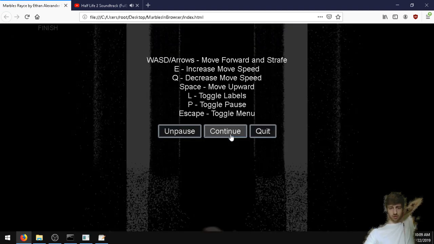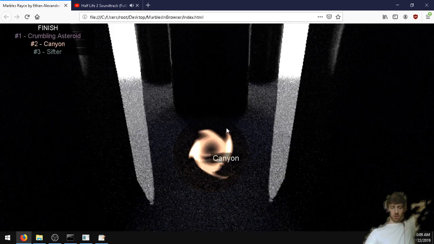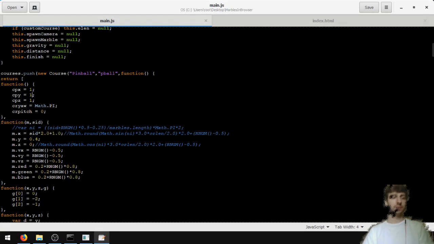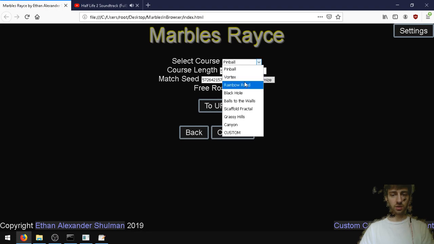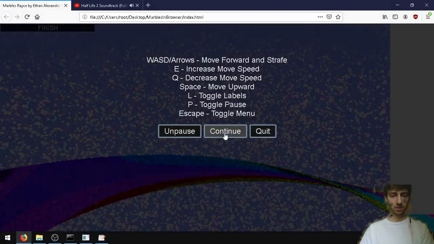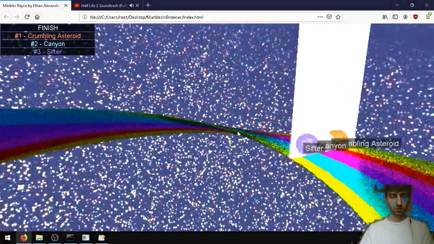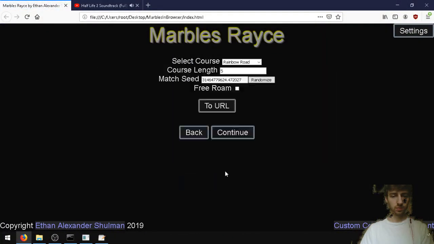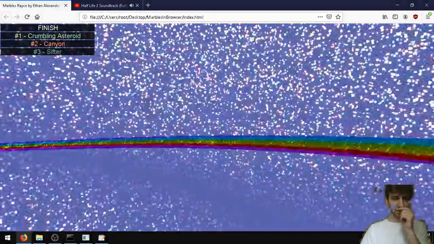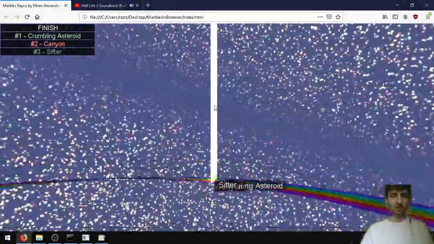Alright, here we go. So now it'll start it right in front of a marble. Oh yeah. So now let's make sure all the spawn positions are good. Does Rainbow Road spawn scale up the size? No, it doesn't. Okay.